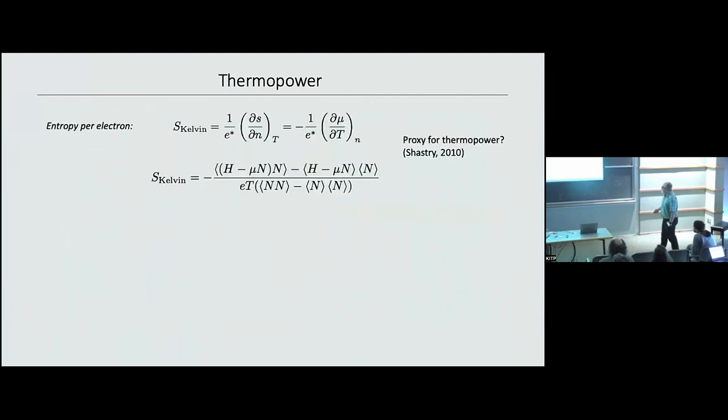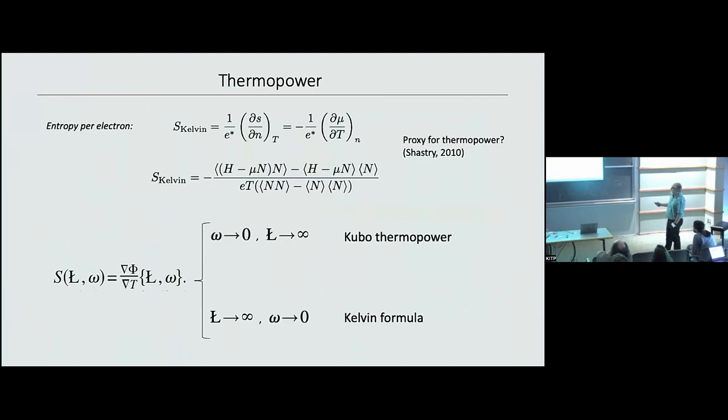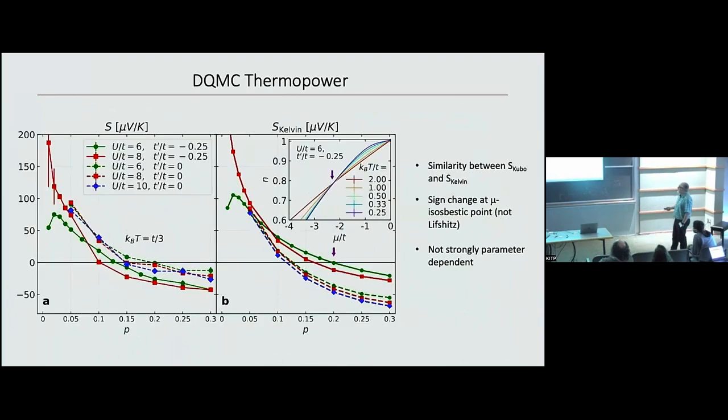So we can look at, for example, the comparison between the Kelvin expression, which has been indicated as a proxy for the thermal power, and the Kubo expression. They're related to each other by limits. Looking at both, the thermal power calculated with Kubo and the thermal power calculated from the Kelvin formula, which is just thermodynamic susceptibilities, you can see that they're about the same. They rise steadily with decreasing temperature and get stronger as one goes to lower doping. It really doesn't depend very much on the values of U or the shape of the Fermi surface.